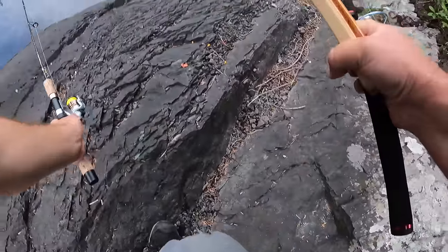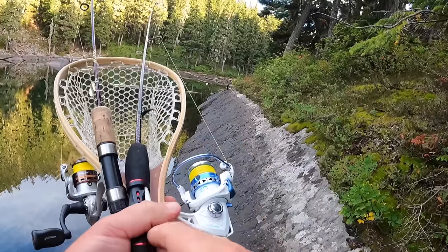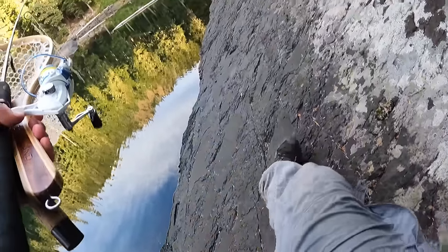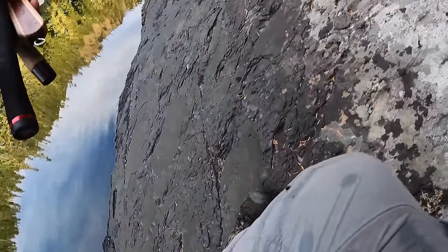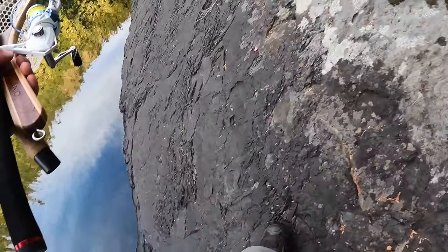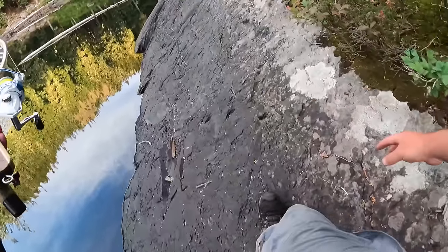Got our net, bullet lure. Oh man, tell you what, this is steep. I don't wanna fall in the water. Oh, almost fell in the water. Come on, baby. Here we go.